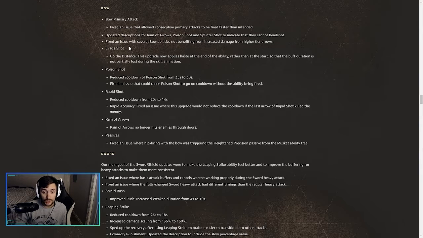Fixed an issue with several bow abilities not benefiting from increased damage from higher tier arrows. I wonder what those bow abilities were, because that's actually a big difference. That's going to add up when you're doing like several thousand damage every shot. Like if, for example, this was happening on Rapid Shot, which you shoot 3 arrows that deal a large amount of damage in a short amount of time, you're actually missing out on quite a bit of damage, because those higher tier arrows really help on increasing your damage.